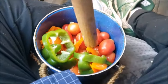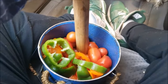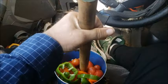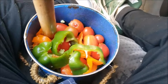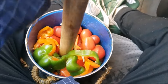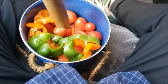Alright, sorting through all the tomatoes. Now I want to crush them. I got this nice long stick for that. And I added two peppers that I took. So I want to get it all nice and smushed and then put it over the propane stove.